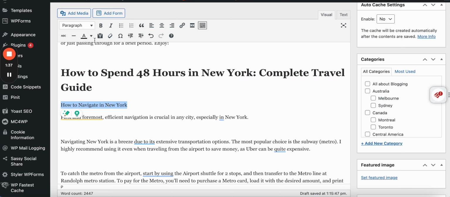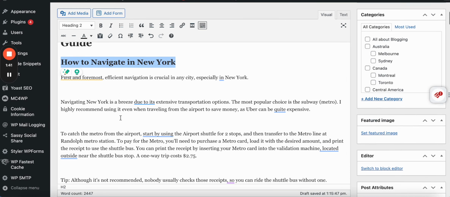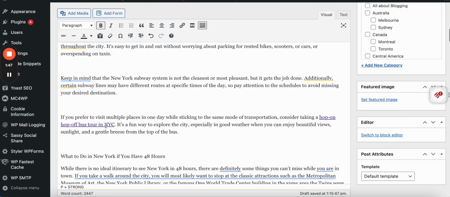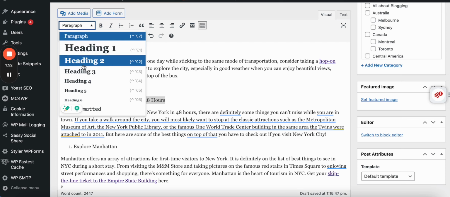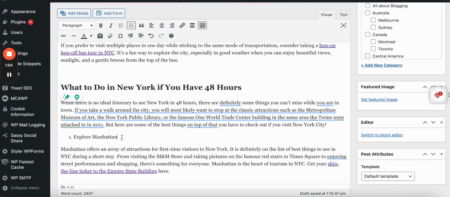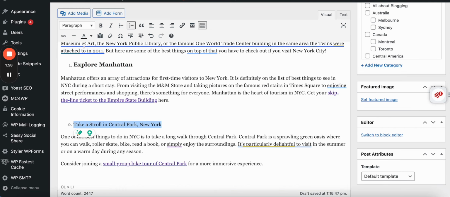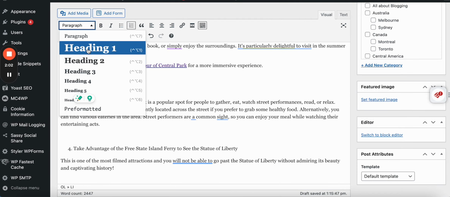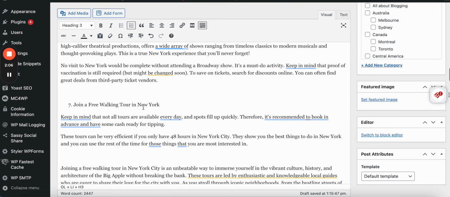This I want to make header two. So it's going to look like this. And we can skip the rest. So maybe I want to make this bold. And now I want to have subsections. So this is another heading two, and this is gonna be heading three, something like this. I'm gonna do the same with all of them. I'm just showing you the example.